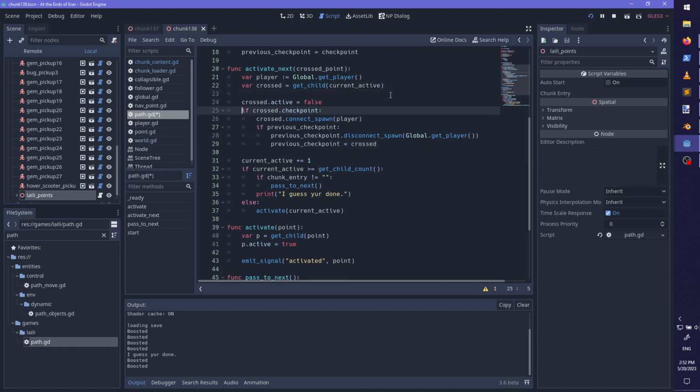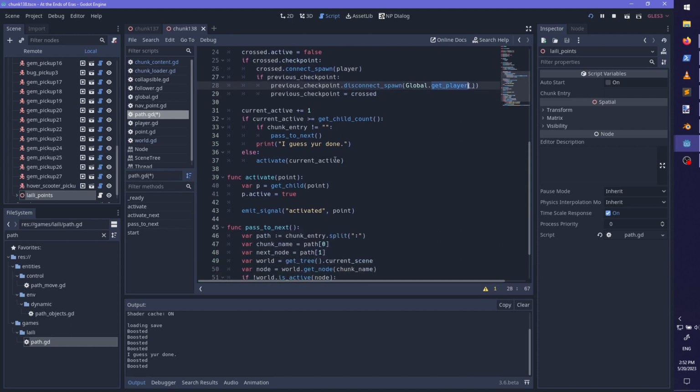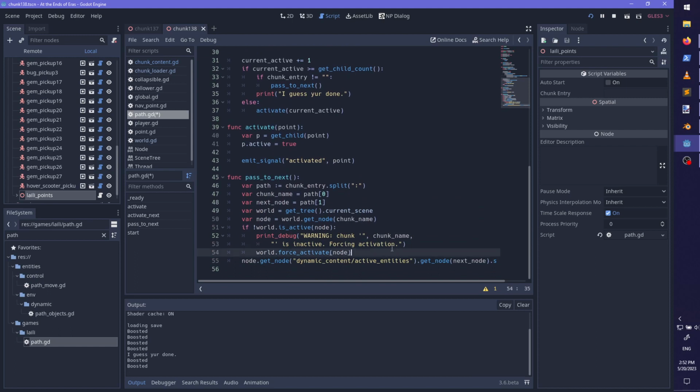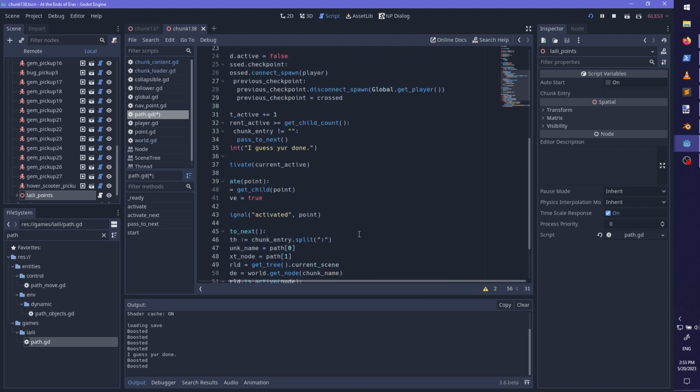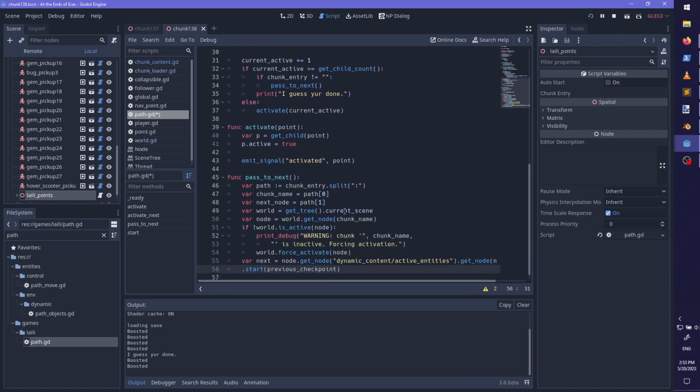This is tricky. So if it's a checkpoint, we activate the checkpoint now. Otherwise, if there was a previous checkpoint, we disconnect the spawn. And then we can do, okay.